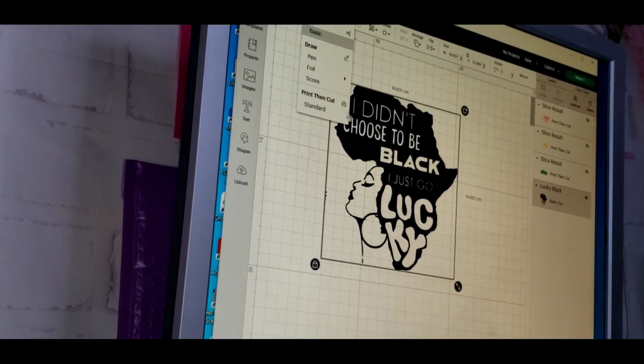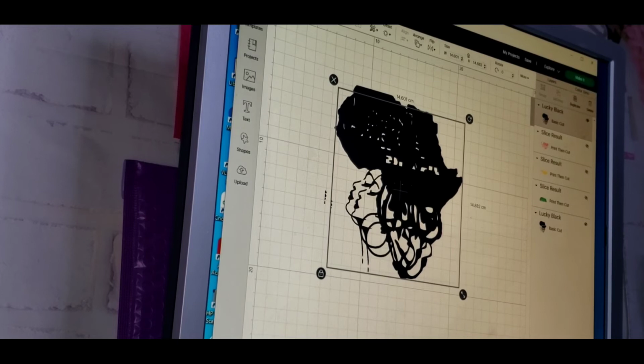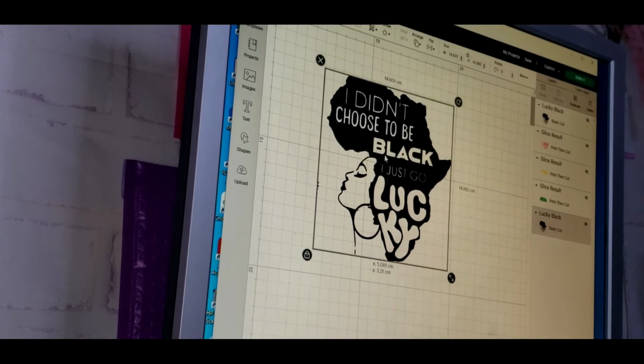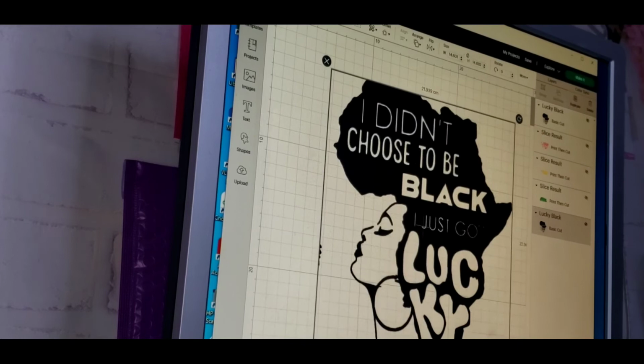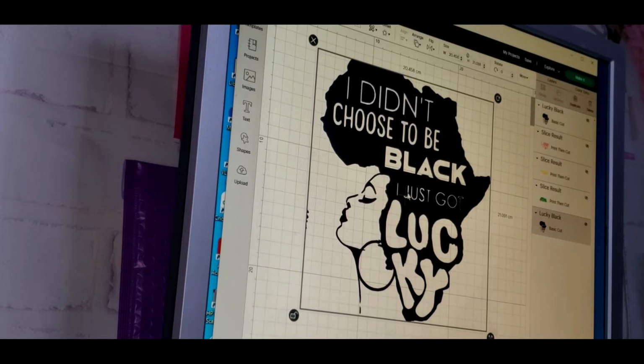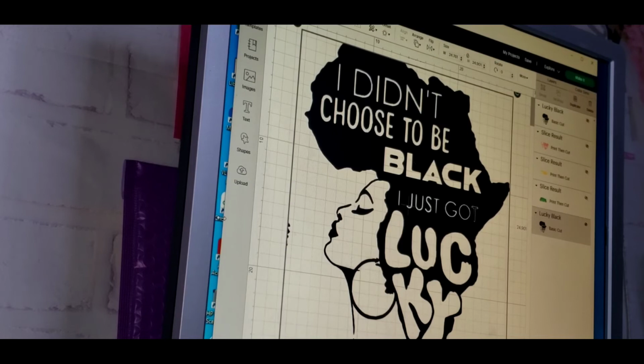So I always, I'm just going to duplicate one just in case I have to go back. So here, right? Remember what I told you, you could unlock it. And once you unlock it, you can make it big like that, however you want to. When you unlock it, you just get a different shape compared to when it's locked. But you know what? We're just gonna do it like that.